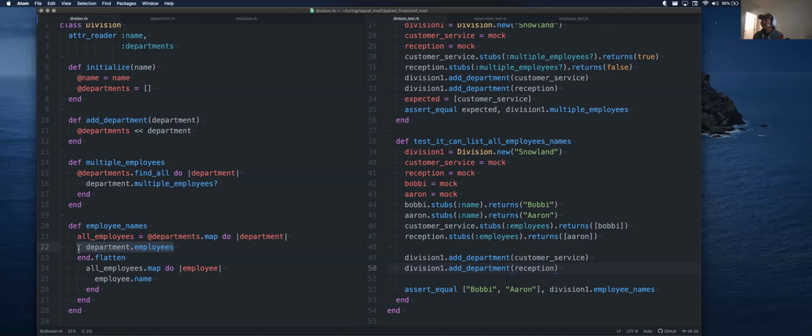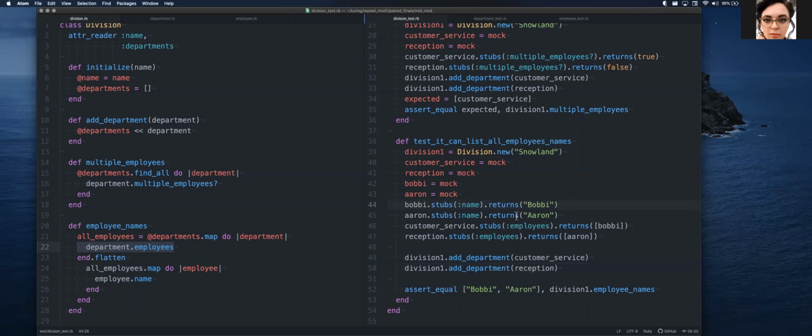Yeah, it is confusing. Just know when to apply mocks and stubs, right? It's when we rely on some dependency or code from another place. In this case, in divisions, we rely on the department multiple employees code that exists somewhere else. We should mock and stub that. The tricky part of this one is the employee itself, right? Employee has a name method that we rely on, but we get the employees through the department itself. So on lines 46 and 47, the right-hand side, we have to return the mock objects that also have a name method stubbed on them from calling employees.